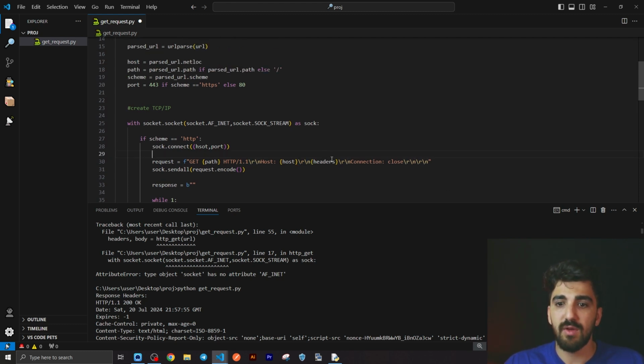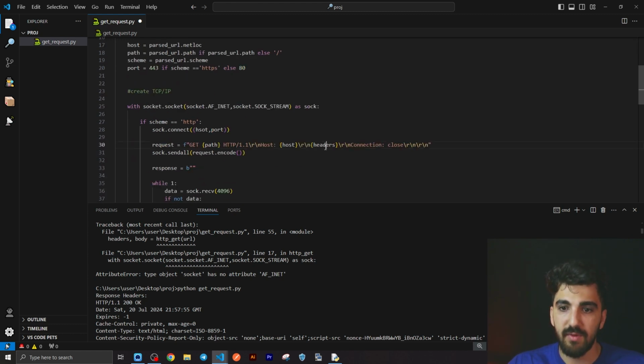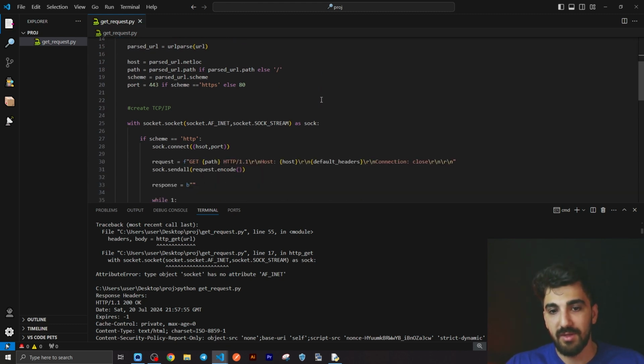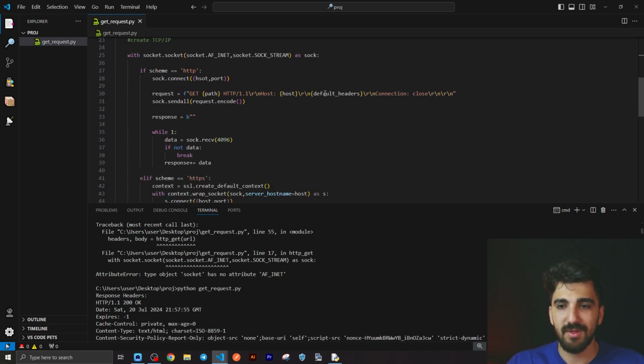When I just say our default headers is this, it doesn't have these separators, and I need to add them. It's really hard to explain in English. It's going to be better this way.